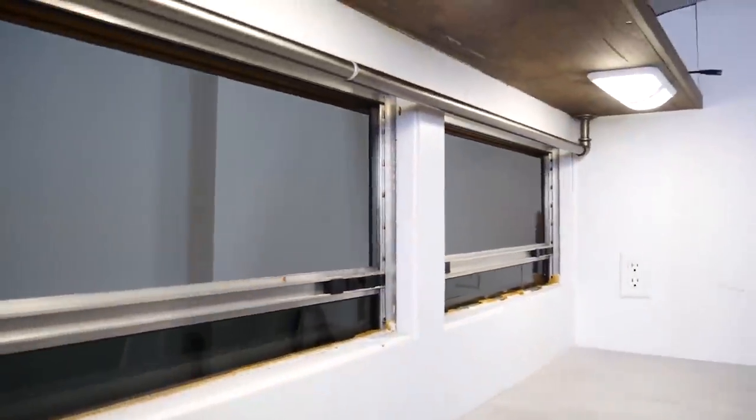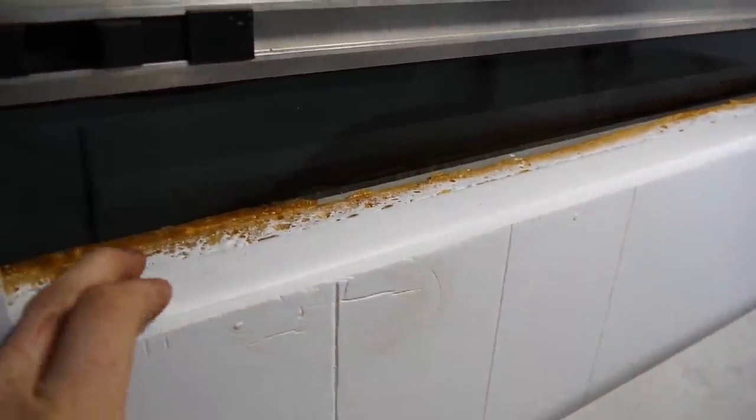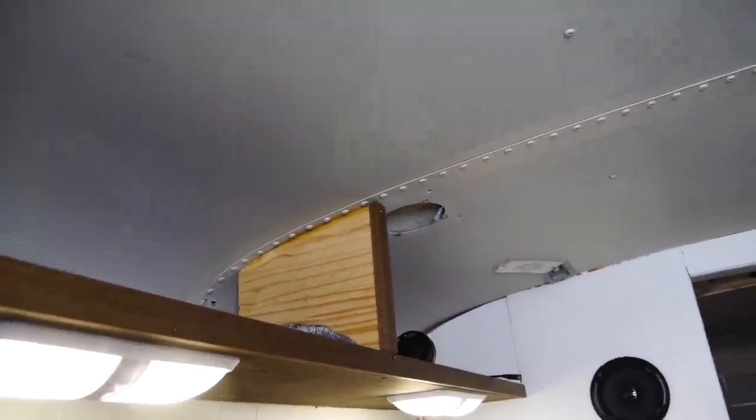I'm gonna start off with the windows. There's absolutely no trim. You can see bare stud, bare insulation. That's not good. The roof is not finished. We have holes where the old speakers were. You can see where the wall was built. The shelves are open. We have to somehow close off the shelves.